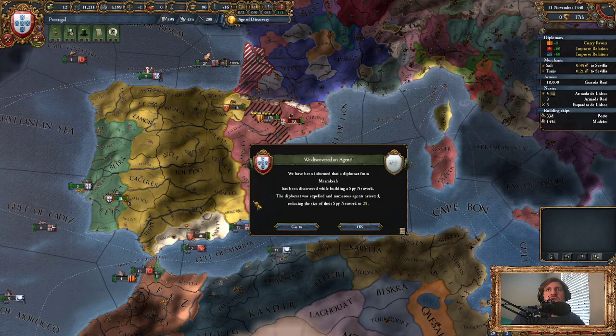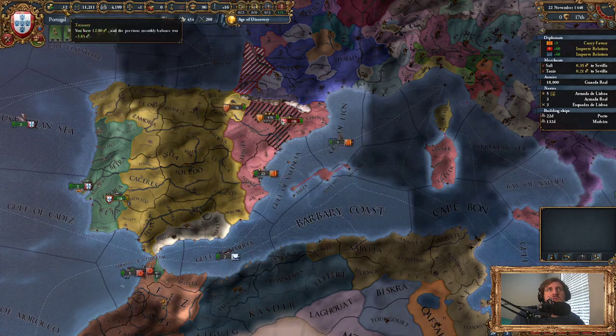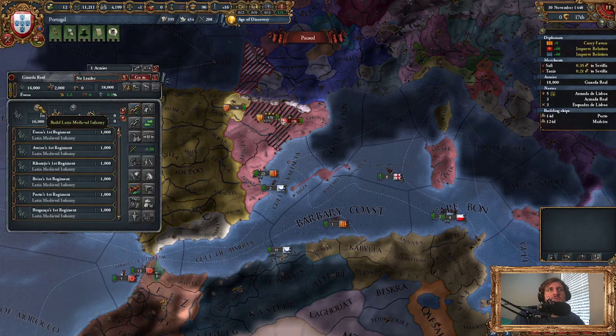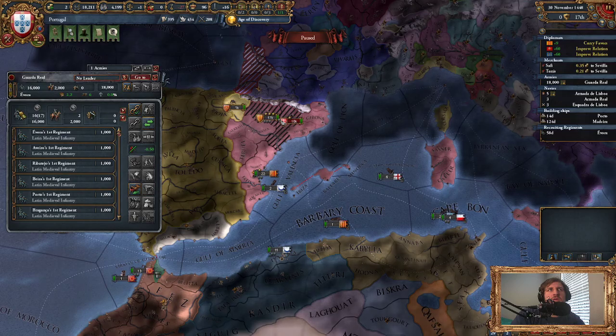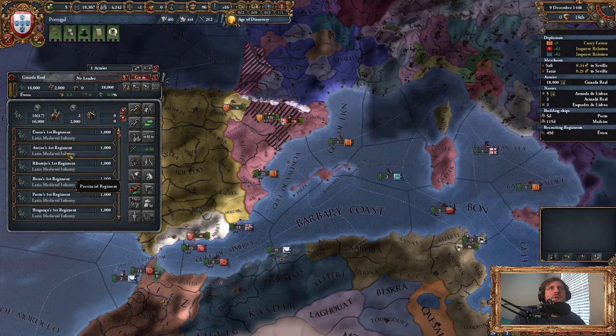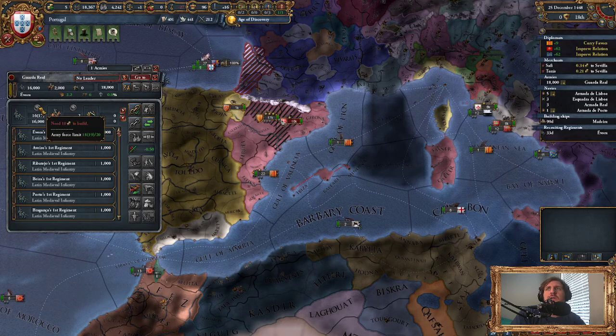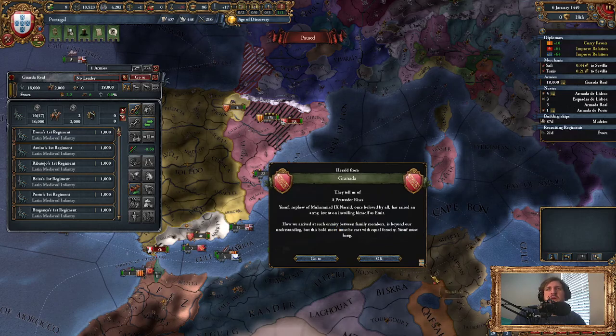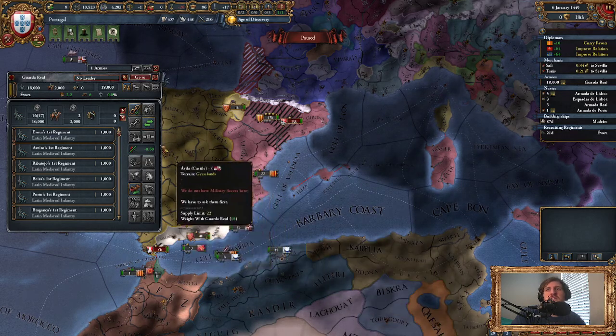So just strengthen a little bit more here. How much are we making right now? Good. Let's get up to full strength. One more tick. Oh, hey, we have a cardinal. Excellent.